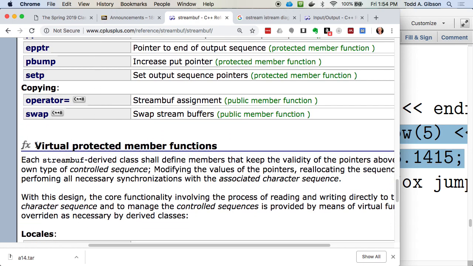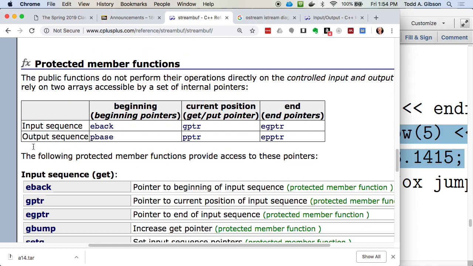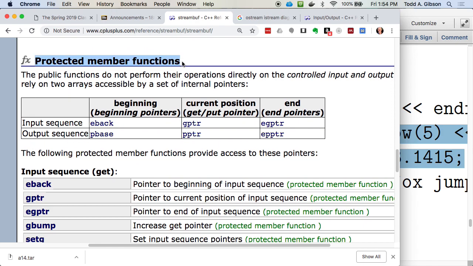As I said, virtual protected member functions are an invitation for you to write your own versions of them. What is this an invitation for? You're writing your own derived class. So the key is you're inheriting, and protected means that you're the audience since you're the one writing the derived class.